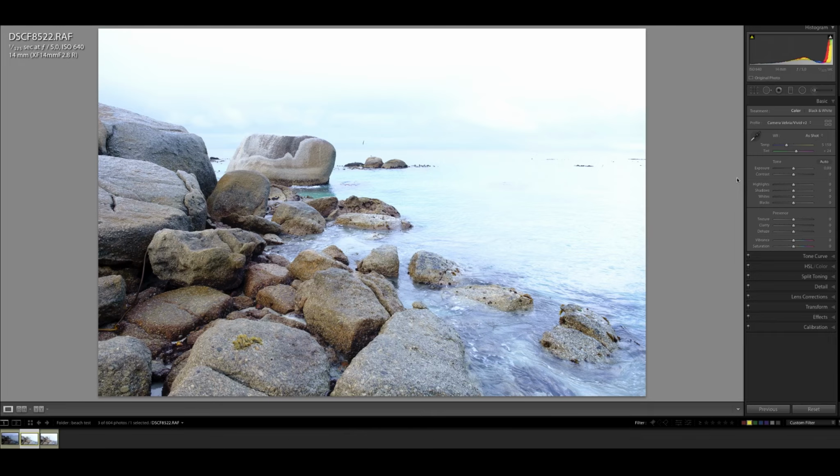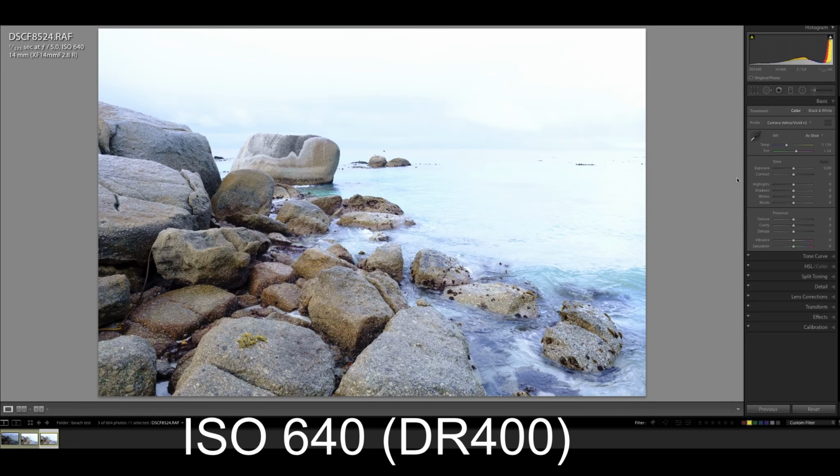Now in the third image, also shot at ISO 640, the difference being that this has been set to DR400. Now looking at the image, the way it loads into Lightroom, they look identical. There's no difference. You can even look at the histogram. It's pretty much the same thing. The framing is slightly different between the shots, which might affect a slight difference on the histogram, one having a little bit more foreground than the other, but they're effectively the exact same exposure. It's 2 stops over, your highlights have been clipped, and there's lots of detail in those shadows.